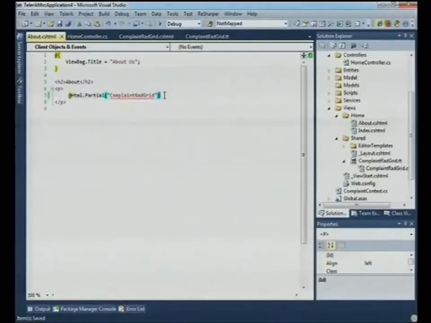Basically what this means is that I can include this anywhere in any project. And using partial is very, very powerful when you've actually got different templates and what have you. You can refer to different partial areas. For them to show up though, they need to be in your shared directory under views. Okay, so now what will happen is when I actually load up the About page, it will actually render the partial grid, which I'll now show you.